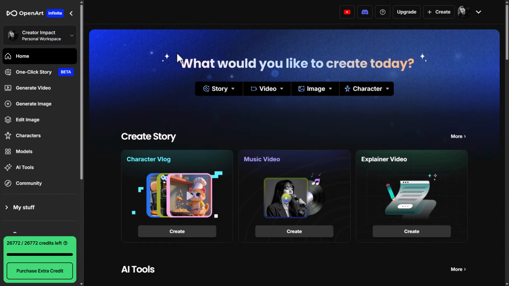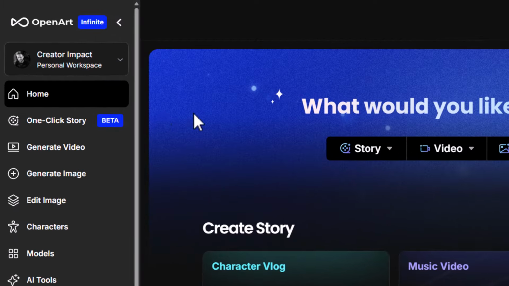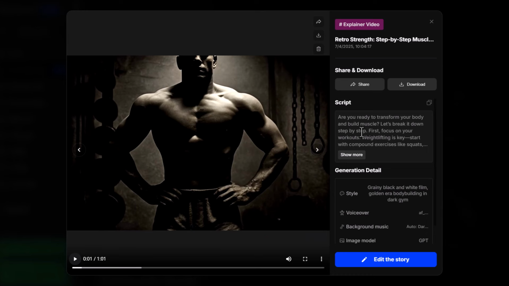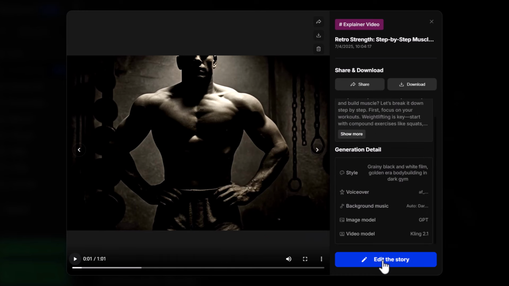So you can see just how consistent that is and just how useful that AI generated script was. It really is a powerful tool for creating quick clips at the click of a button. But there's still a bit more I want to show you. What's really cool is if I go back into One Click Story, we can see the videos we've created here. If I click on my bodybuilding video, I can download from here, I can copy the details, or I can even edit the story, so I can always come back and continue from there.